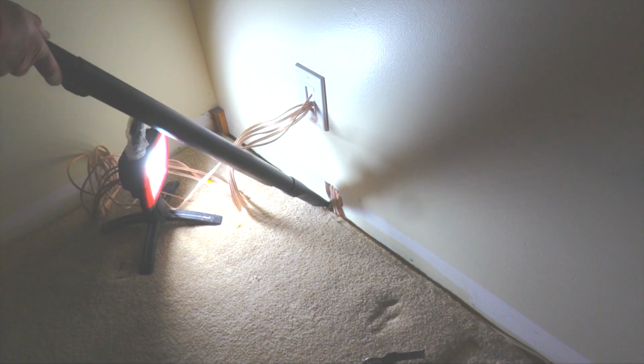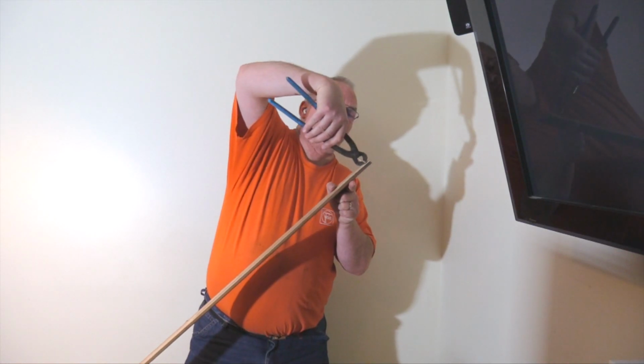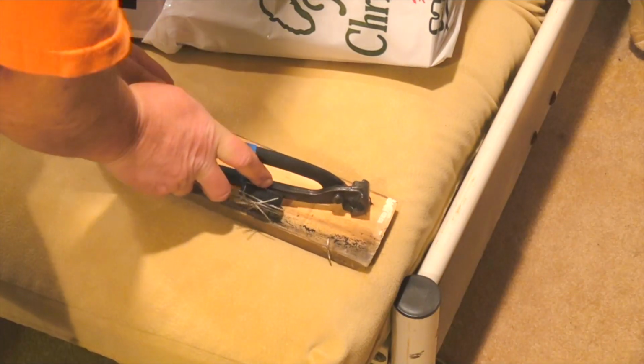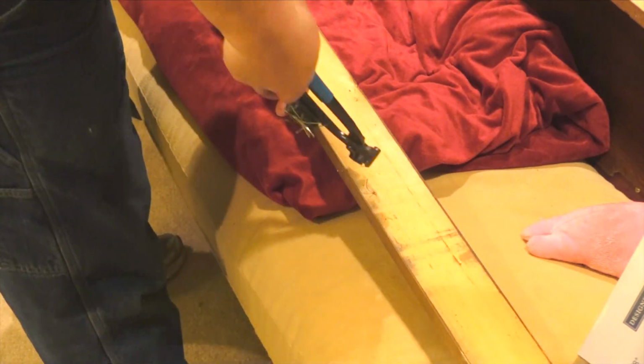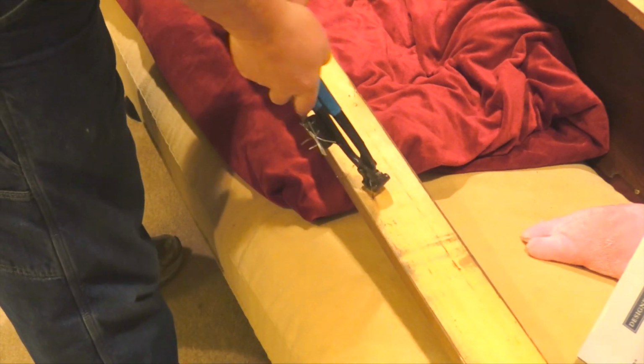The last step was to remove the wires from the channel and vacuum it completely with a crevice tool so the wires rest smooth in the channel. With all the speaker wires routed, it's time to reinstall the wall trim. I'm removing the nails from the back side using a large pair of end nippers. This prevents blowout at the nail holes, and it's especially helpful if the nail holes have been puttied.